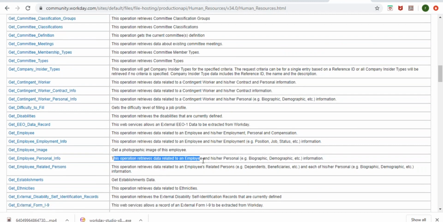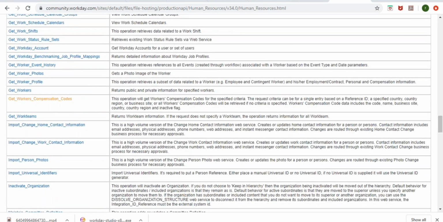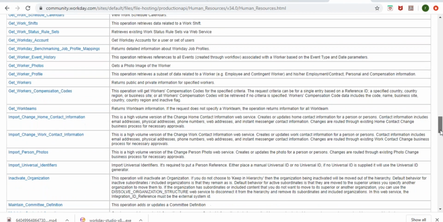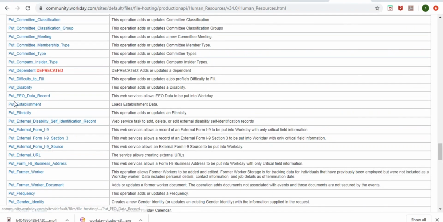Similarly, we have get operations, like get employee personal information. This operation is used to extract employee personal or biographic information. Whatever web services start with get are used to extract or retrieve information from the persistent store. The web services that start with put, or change, update or import, are used to import data into the Workday system.